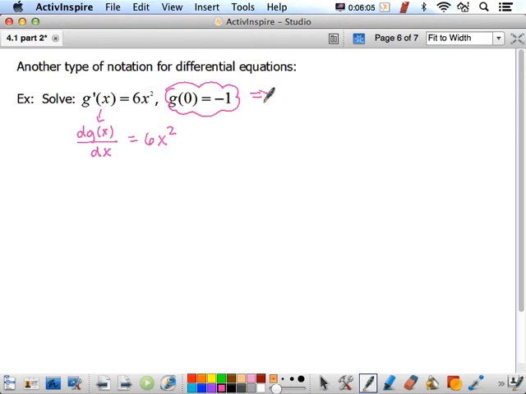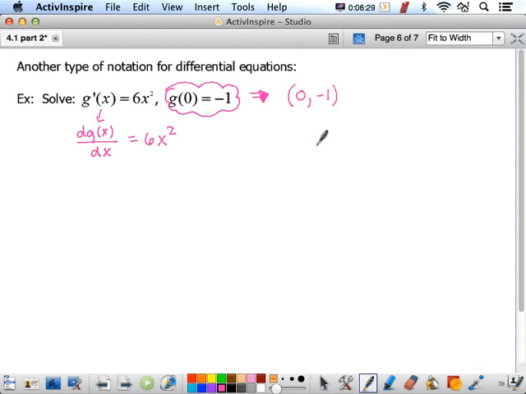So be careful, because people want to get that backwards all the time. Always remember the one in the parentheses is the x. So that's your x, and this is going to be your y or your g of x. So be really careful with that. And it is important that you stick to the original given variables. They didn't give you a y, so there shouldn't be a y in your answer.